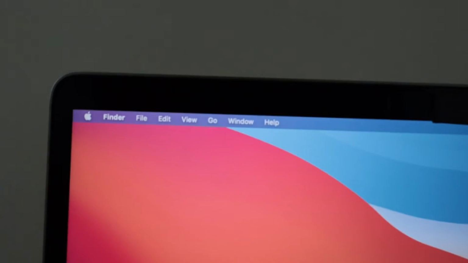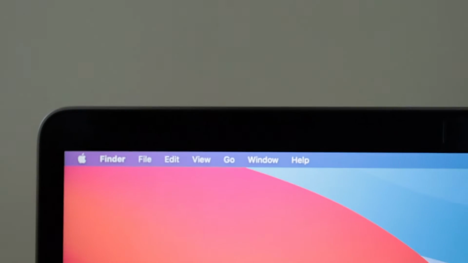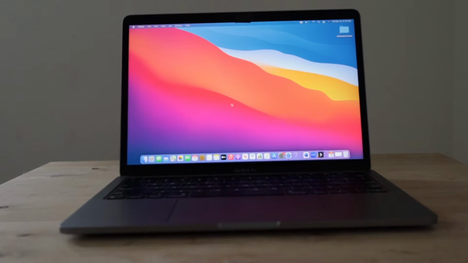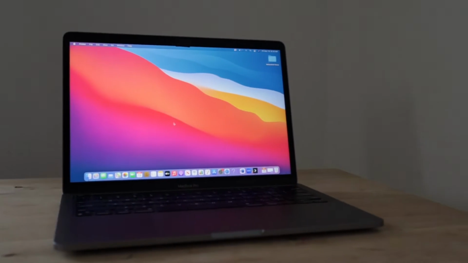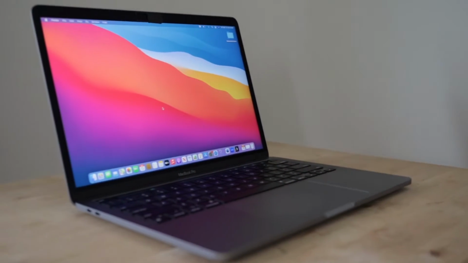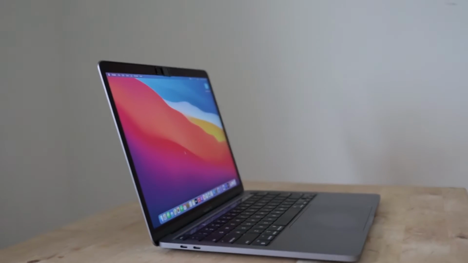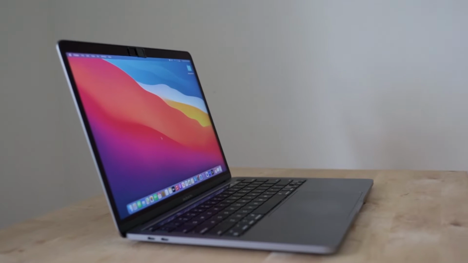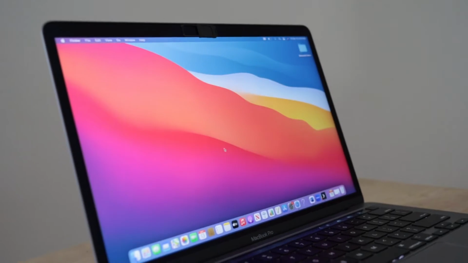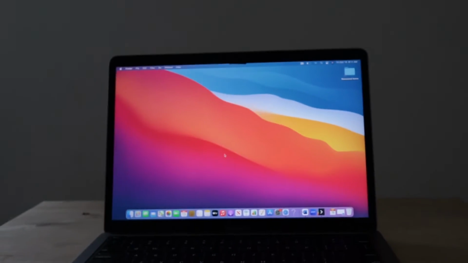In terms of performance, this laptop is powered by Apple's M1 chip, which is very, very fast, and it can handle even the most demanding tasks. I think when they first came out, there was some kind of reluctance from people about this chip, but we've all experienced how it's able to edit videos, play games, and run multiple applications at the same time without any problems because they are optimized. They're very efficient, which means that the M1 MacBook Pro has an excellent battery life.